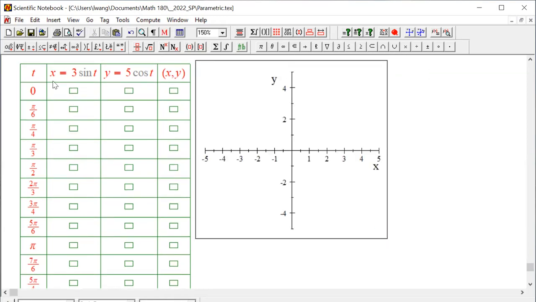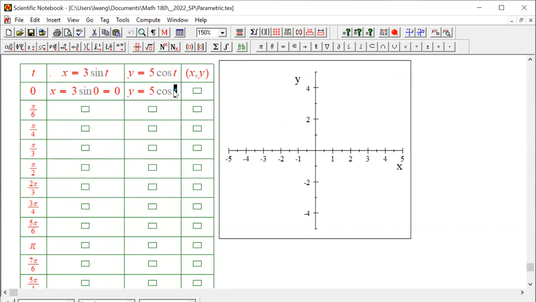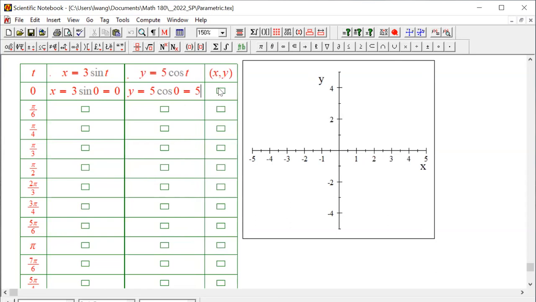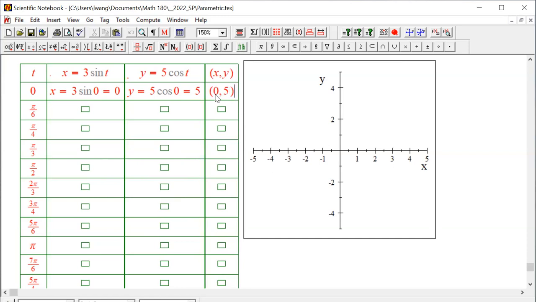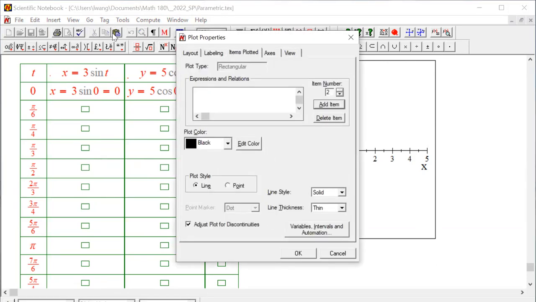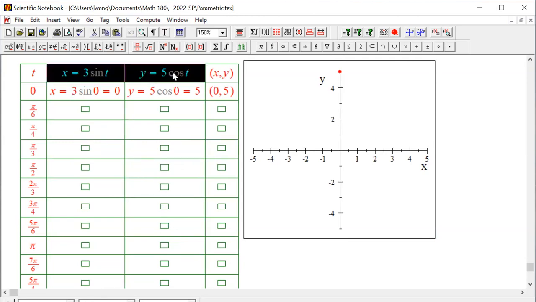And we're going to see for x equals 0, right? So t equals 0. That's going to be cosine 0 is 1. 1 times 5 is 5. So the first point is 0, 5. Okay, so at time 0, it's 0, 5. Where's 0, 5? Well, there's a 0, 5, right there. So that's the starting point at time 0. And we just keep going.